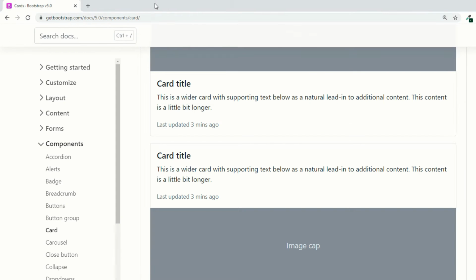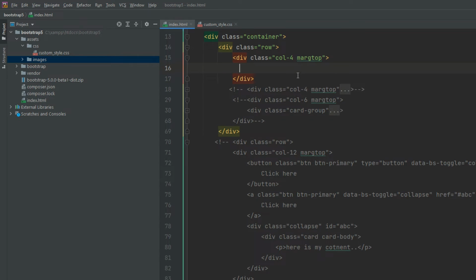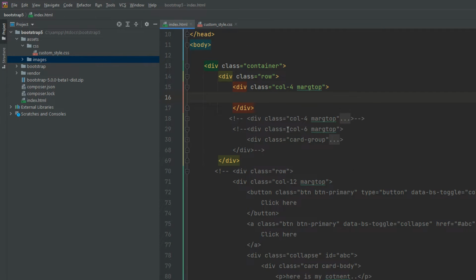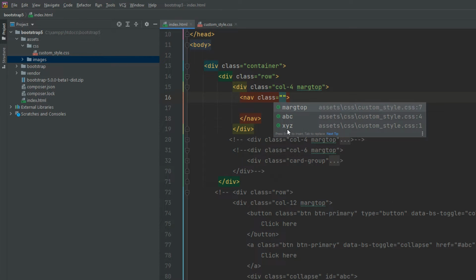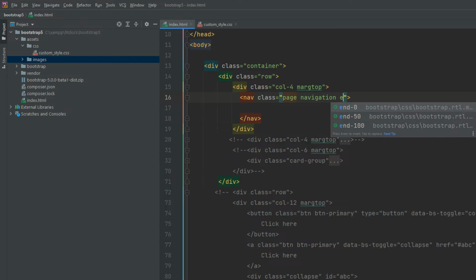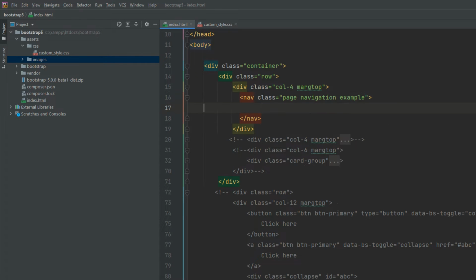That's it. Okay, so now we are going to create the paginations. First of all, I'm saying nav, and the class is page navigation, and I'm saying it's an example.